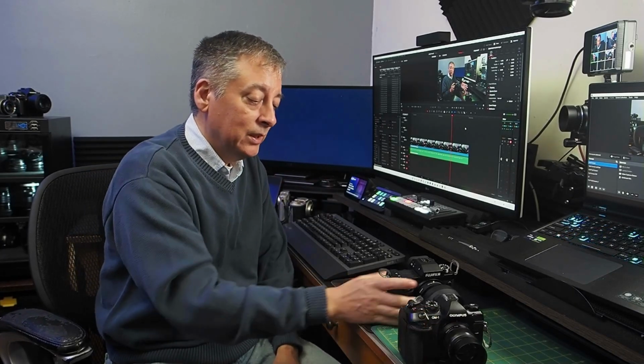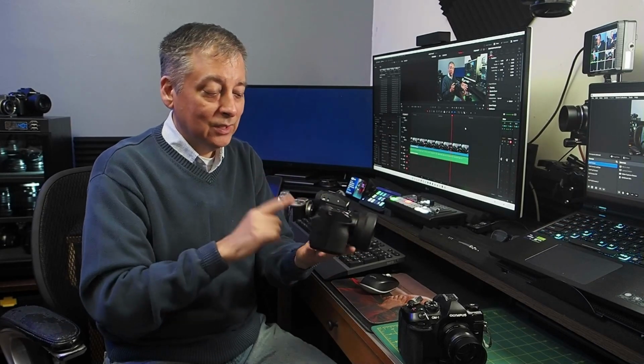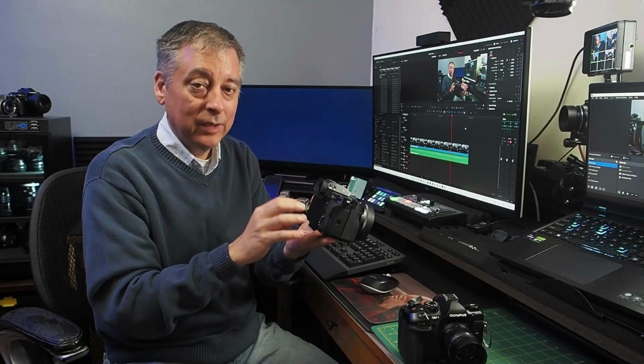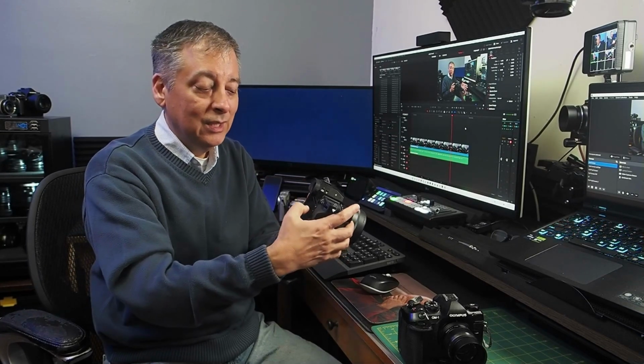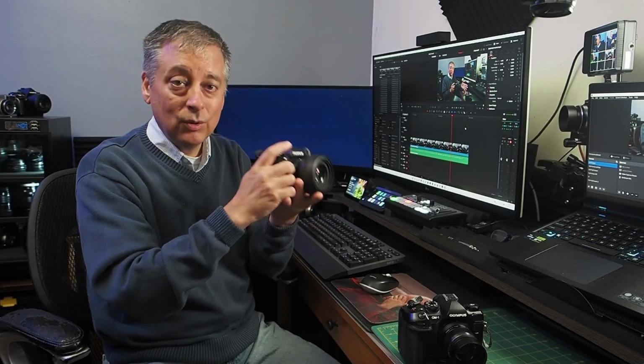With the Fujifilm, you really don't need to reprogram these buttons and dials. I mean, you can, it's very customizable, but the way they are set by default is perfectly fine. The key to using this camera, for me, is the quick menu. It brings up a bunch of icons that you can program to access any of the features and settings that you want in the menu, so you don't have to deep dive into the menu every single time you want to change a setting. You just set up your quick menu and push the Q button and use the D-pad and dials to navigate around that and make quick changes so that you can just go on and keep shooting.